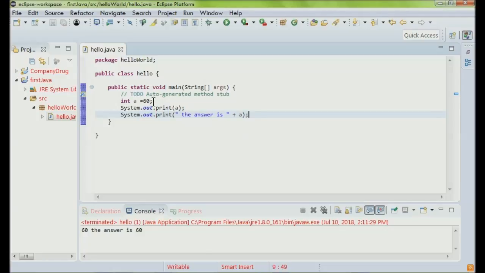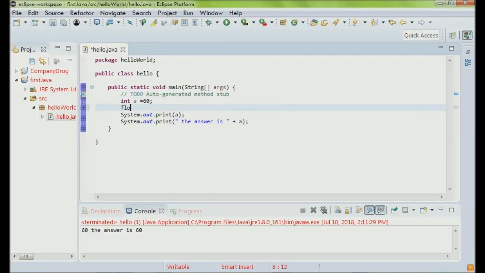Now let me show you a float. Let's say float b equals 5.5. For you to differentiate between integer and float, let me say a is 60 and b is 6.45.